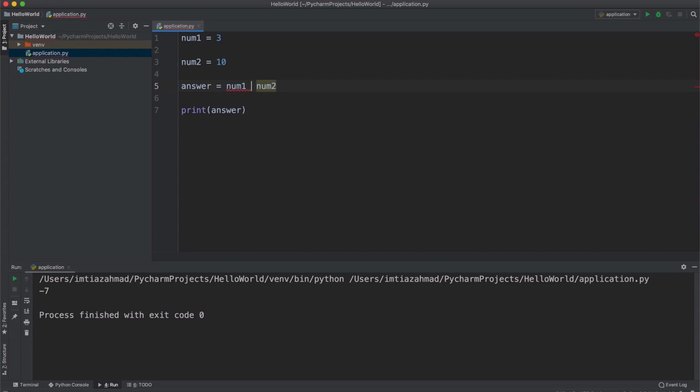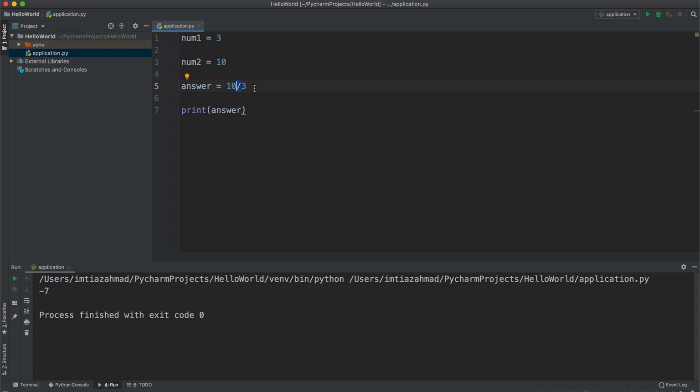There's one more that I want to talk about, and that is the modulus operator. You may or may not be familiar with this. So let's talk about that. Modulus is basically to get the remainder. So let's say that if you want to divide 10 by 3, it's going to give us a decimal number if we just do 10 divided by 3 here, right? But let's say that we wanted to get the remainder of 10 divided by 3. In that case, 3 goes into 10 3 times. So 3 times 3 is 9. What's the remainder? 1. So to get that 1 remainder, we use something called a modulus operator.